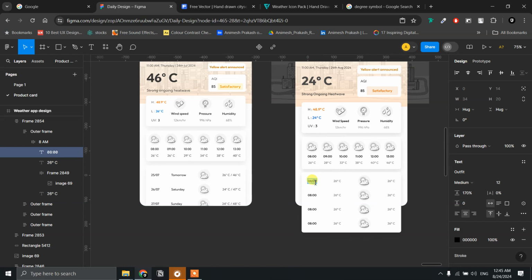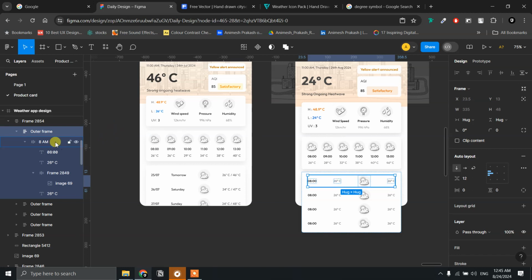So we'll start making changes. Instead of time, we'll add dates because this is a 7-day chart of the weather. So here we'll write for tomorrow, which is 25th, 25. Okay, before we do that, you can see the text boxes are moving as we make changes to this.